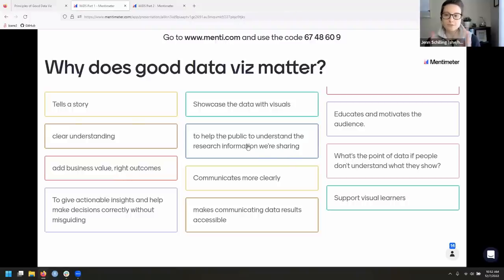Yeah, especially if we're working, someone mentioned non-technical users in the previous question and here the public too, especially if we're creating data visualizations for people who aren't used to looking at graphs or maybe just aren't familiar with the data that we're presenting. It's really important to think about these design principles to make it easier for them to understand. And that's, as someone said, otherwise why bother? Because that's the whole point, right? I at least am creating data visualizations because I want to communicate information. And through good data viz, that's going to make it easier for people to understand that data and make it easier for me to communicate my message.